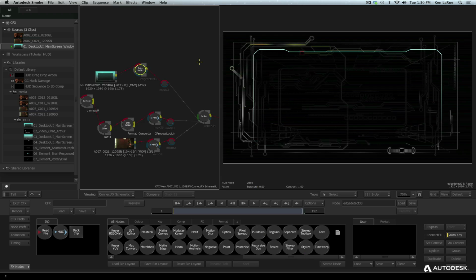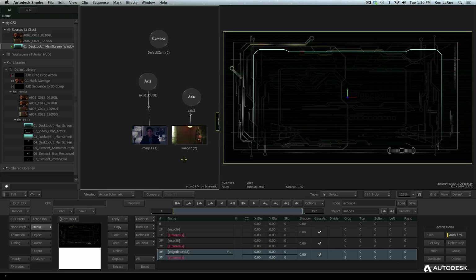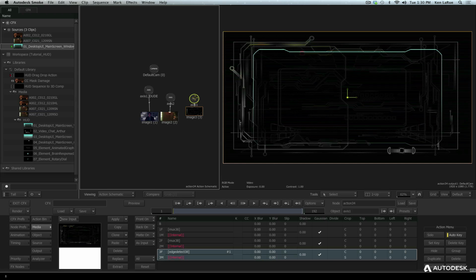All right, I want to show you one more way of adding media into the action tool on a manual basis, and then we're going to show you an automatic way. I'll select my action tool. I'll hit the escape key. We'll zoom back. See, there's the new axis and the image. What's coming in is my Edge Detect. You can see that's where it reads right there. But I'll take the rest of these. I'm going to select all of them at one time in my media library.